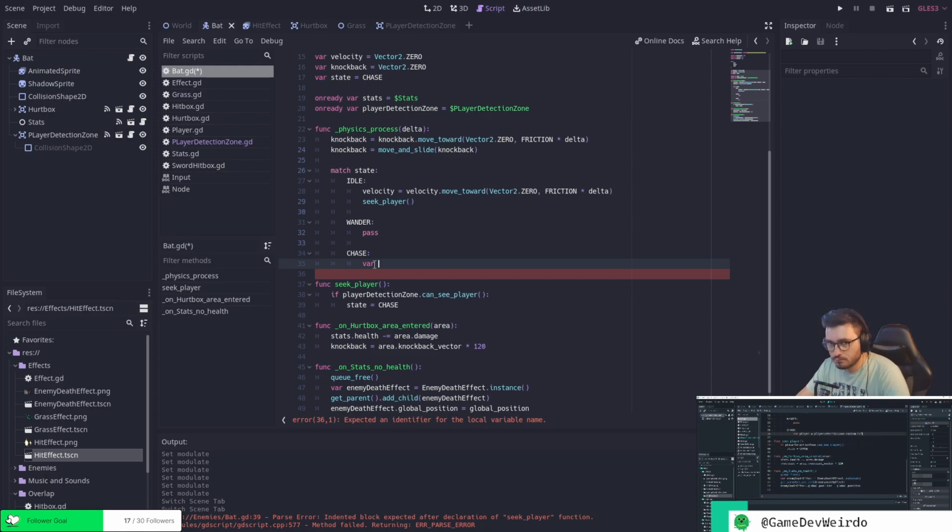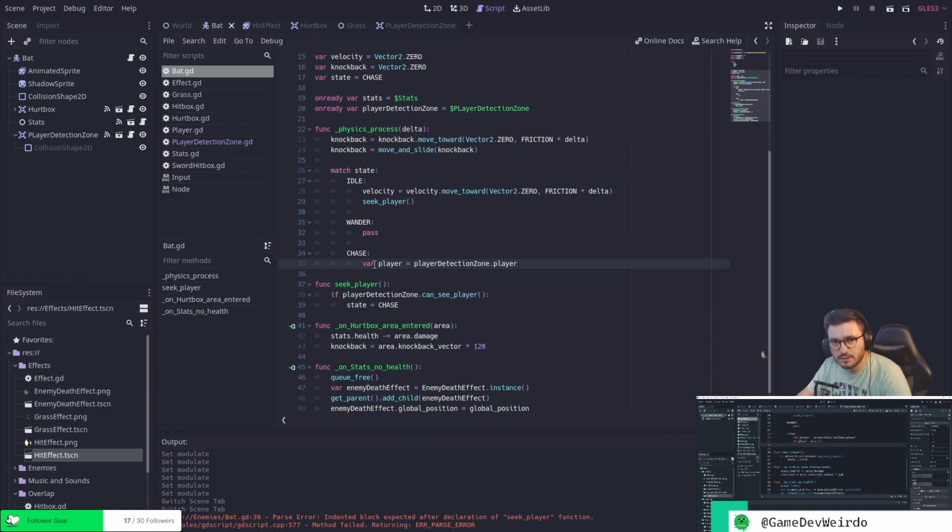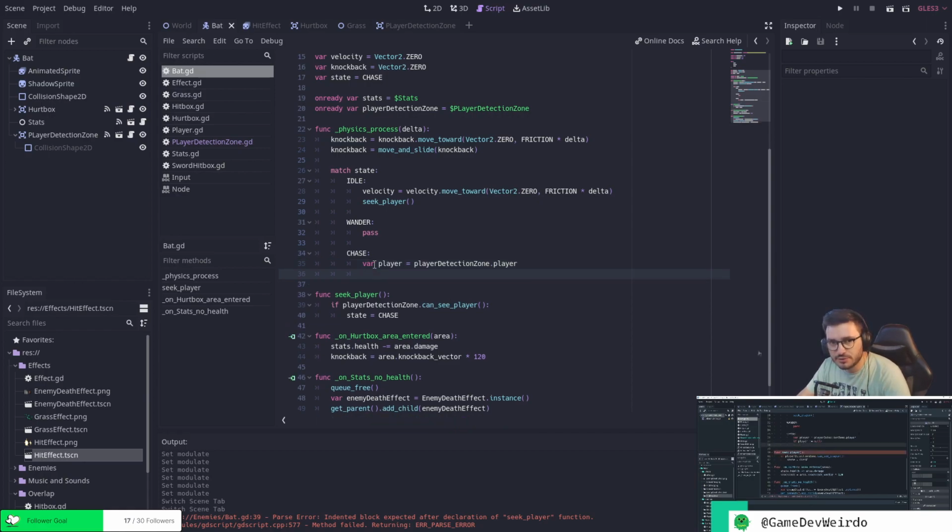Oops. Player. And then we can say if player does not equal null, we can move towards the player. For now we'll just say move. Let's see. Velocity equals move toward.